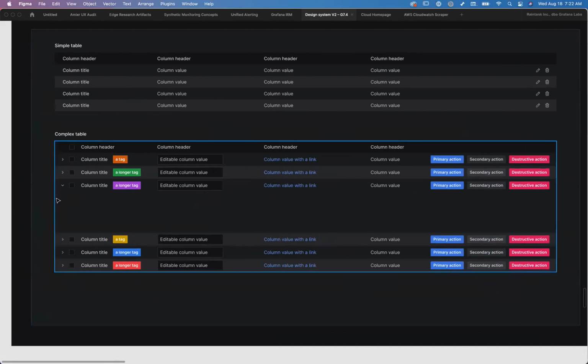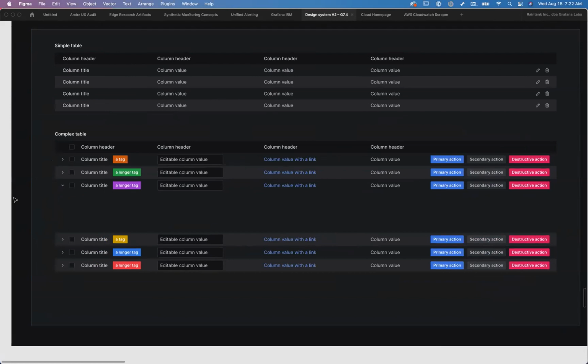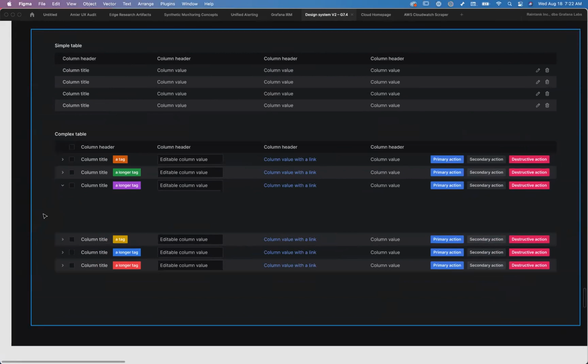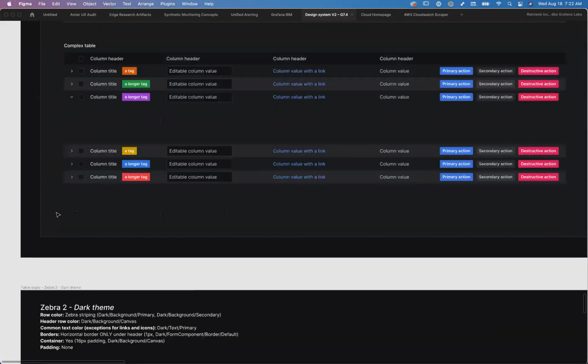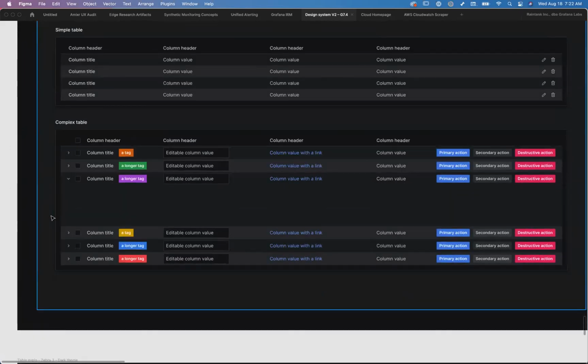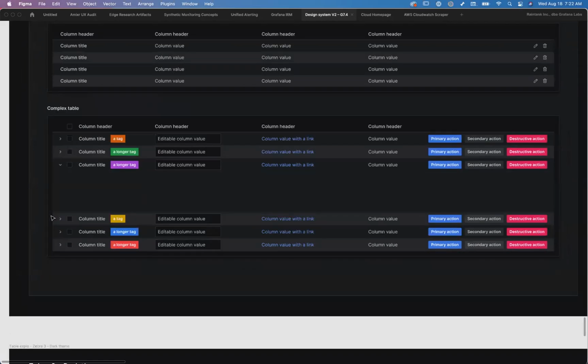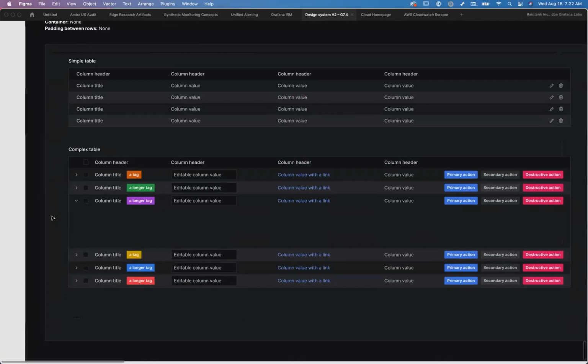But when you have expandable rows and more complex items, I think the table becomes really jarring to the eye against the background because this expanded row is the same color as the background. So this was one option. I created another option where it has a container behind it so that you can see that this component exists and it's all one thing. And then here was another option where it has just a simple border around it to, again, ground the table against the background.